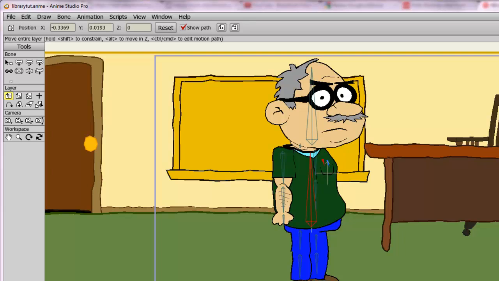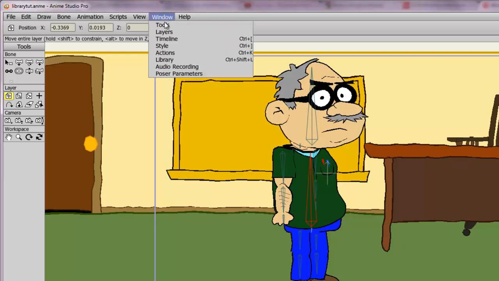So to get started, please open up a pre-existing document that you may have on your computer. If you don't have a document, then just go ahead and draw out some shapes on your stage really quick so that you can use those objects to follow along with the tutorial. Once you've done that, go to Window, Library.